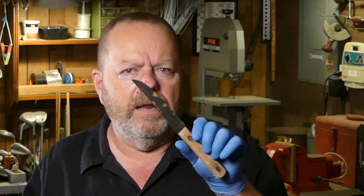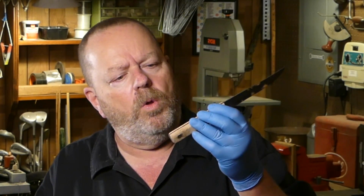So I thought I would put some of that stuff on this. Now, I don't have a fancy sharpening system. I've seen some of the fancy ones. I've just got a little deal I bought on Amazon that you swipe it through, and I'll do that. But the main thing here is I wanted to test this. I thought about putting it on a tool like this, but if I screw it up, I really don't want to screw up this. So instead, we're going with this, the old Hickory knife. So let's get after it.